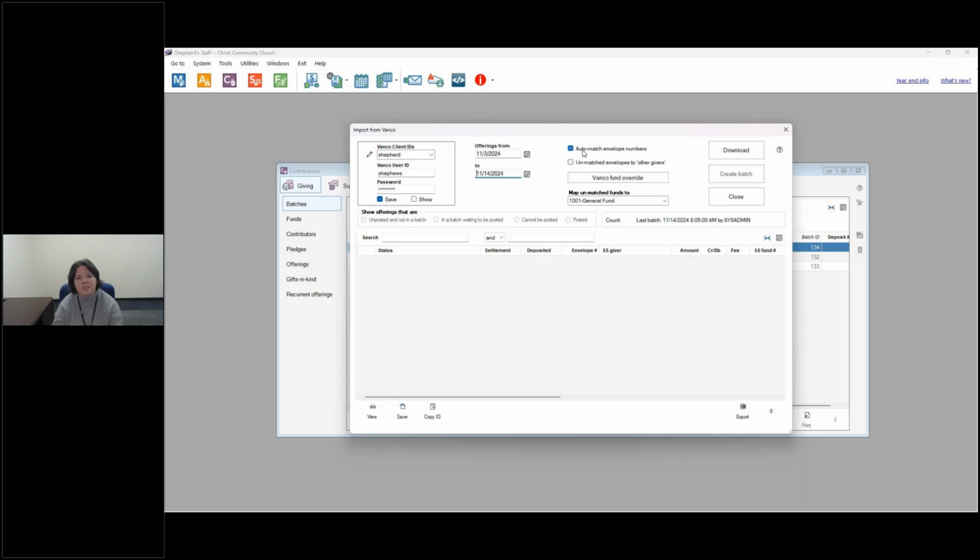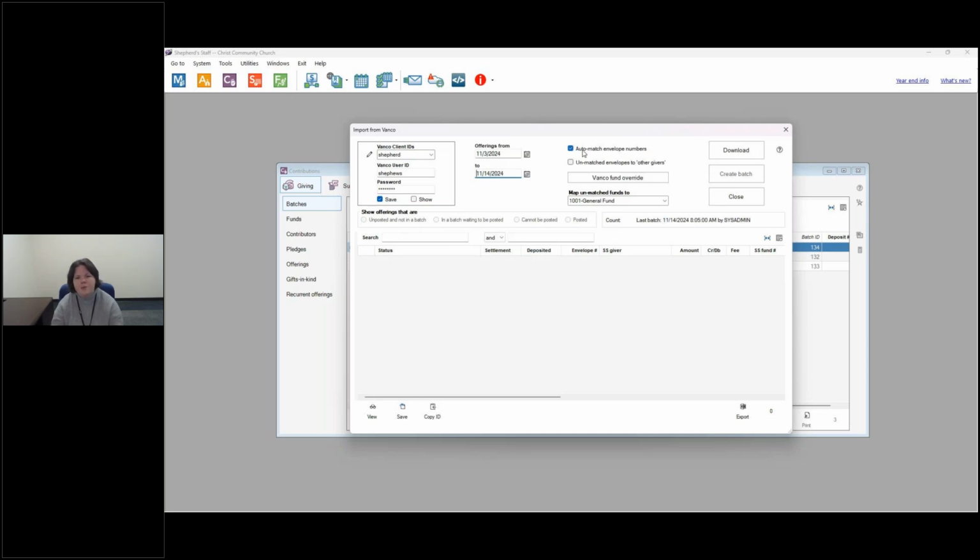But more or less, regardless of whether you're just starting out or not, I do recommend keeping this box checked, so that if there's an ability for the system to make those connections for you, to keep you from having to do some manual work, then I would always recommend that. And you're always going to be able to update things within this view as well if you need to.